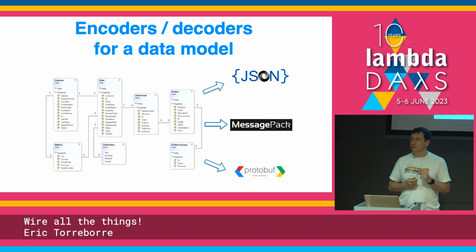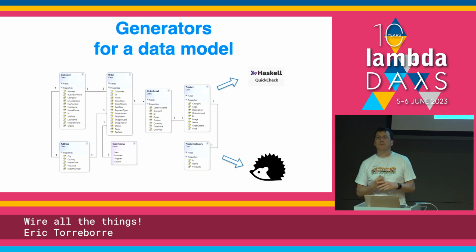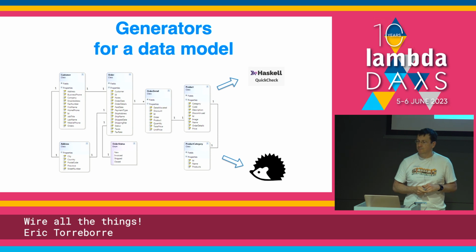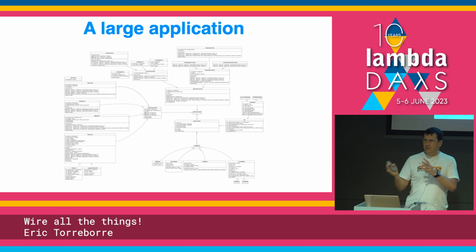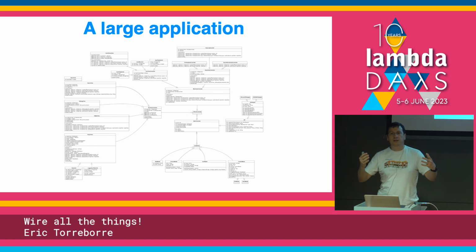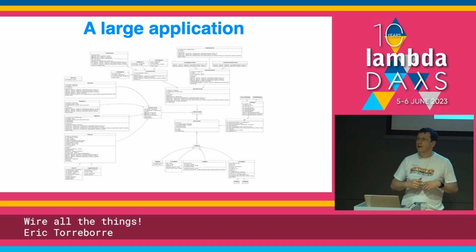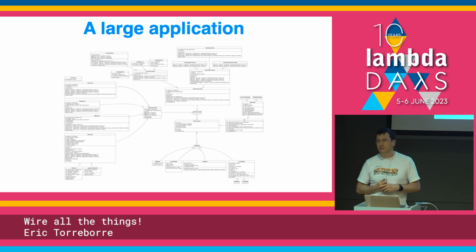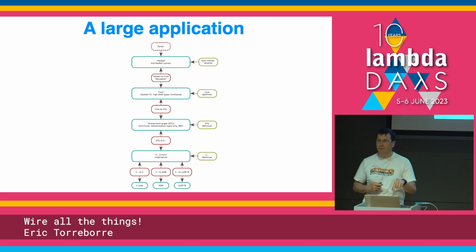The second situation is when you have another big data model, and now you want to generate data out of this in different configurations for different tests with different conditions. How do you deal with this? And the third situation, which looks kind of different, is when you have a large application that needs to evolve, get more components, where you need to mock stuff out for testing or have different configurations. How do you deal with this? So it could be this application, or maybe some people in the room will know that application better.